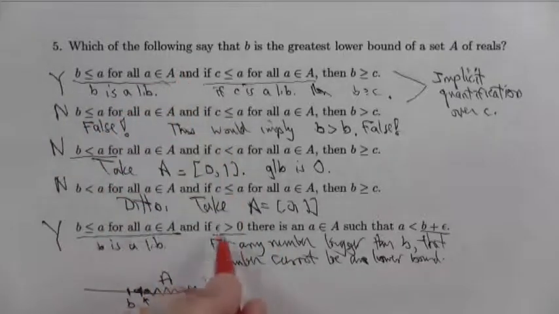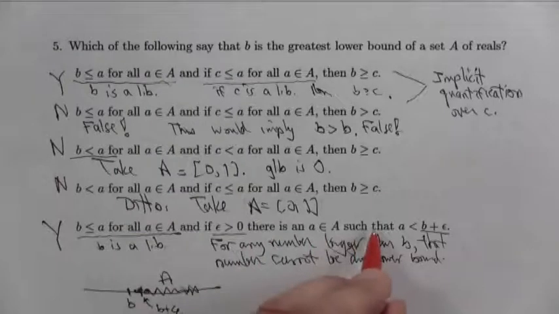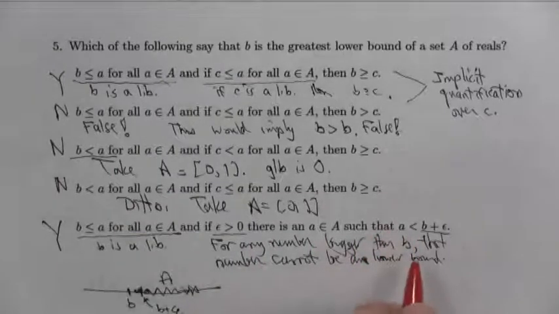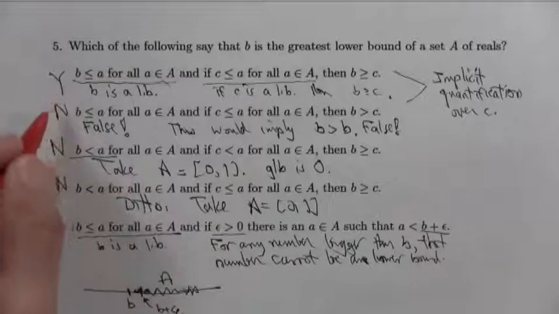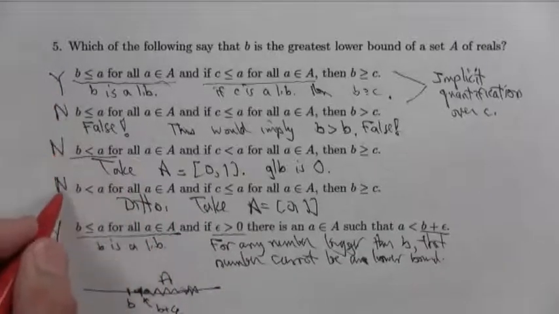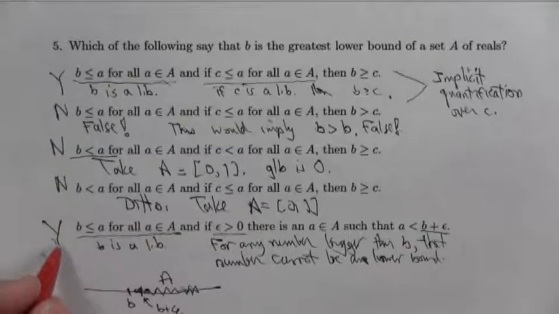Okay, it's another way of really saying this. It is a lower bound, and this is just another way of saying pick anything that's bigger and then it won't be a lower bound. Alrighty? Well, we've got this one captures it, this one doesn't, and it's false. This one doesn't, this one doesn't, this one captures it. And we are done.